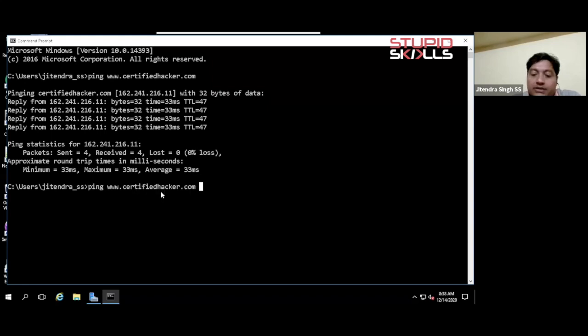Now I just pressed the up arrow to go back to this particular command on the command prompt, and then I'm typing -f, and I'm going to set a size for this frame packet, which is also called MTU. The MTU size I'm going to put, say, 1400.